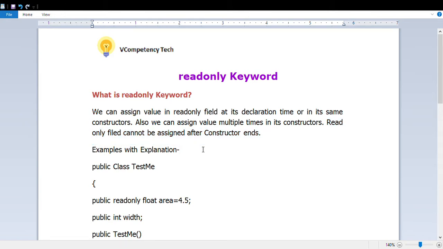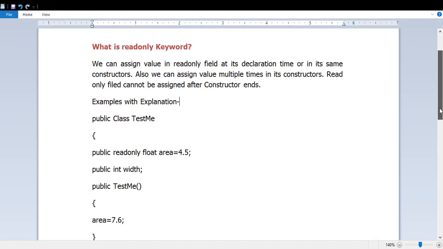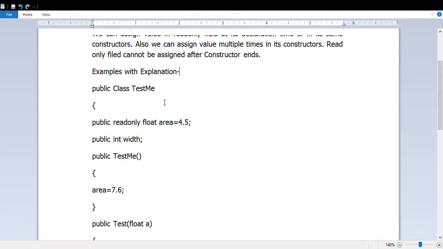Now let's take an example to understand the read-only keyword very clearly. There is a class, say TestMe. There I have declared one field, area, of type float and read-only.